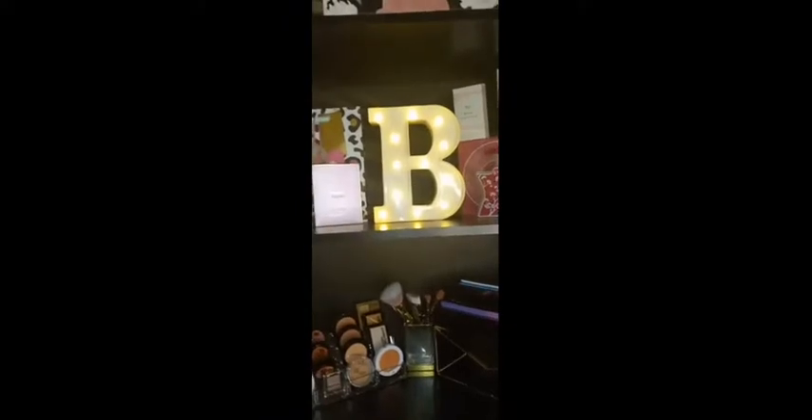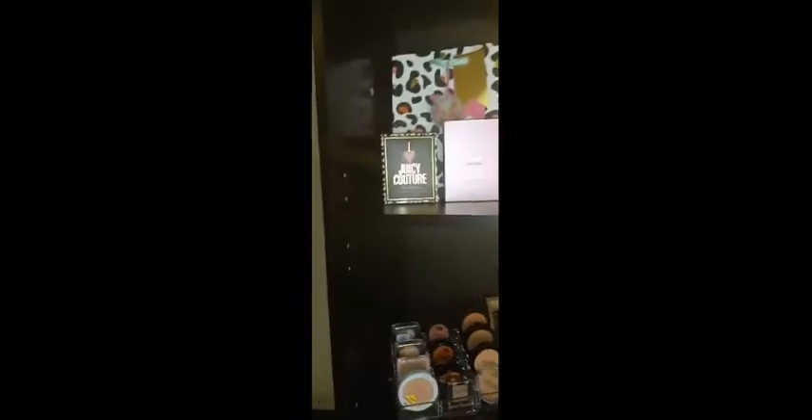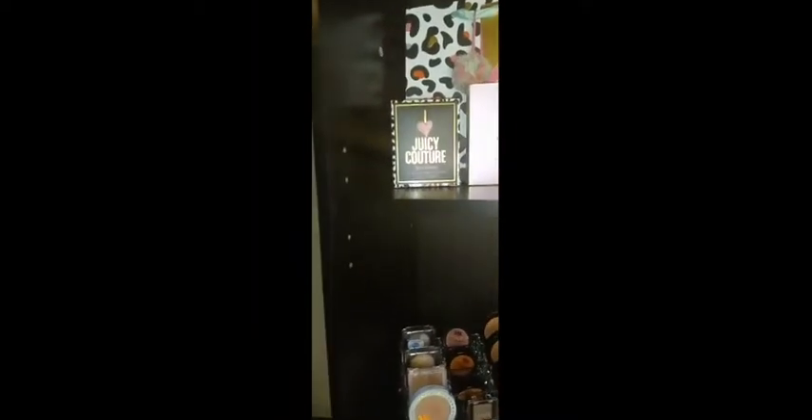The first shelf has perfume boxes and a bottle of perfume. This bee I already had — I've had it a while, I purchased it from Amazon. The bag in the back I received on Valentine's Day; my gift was in there, and when I realized it matched the Juicy Couture box I definitely wanted to keep that. I thought that was really cute.